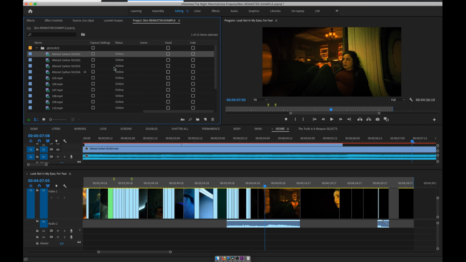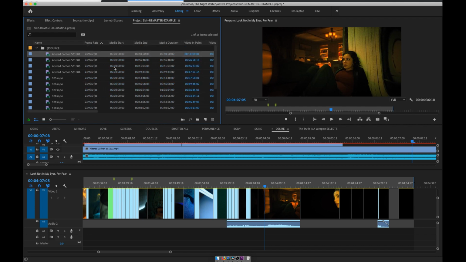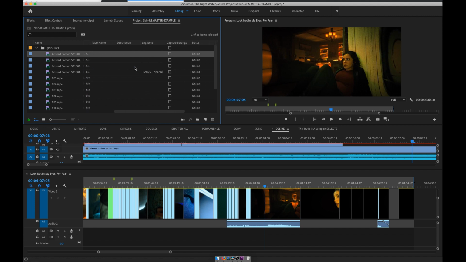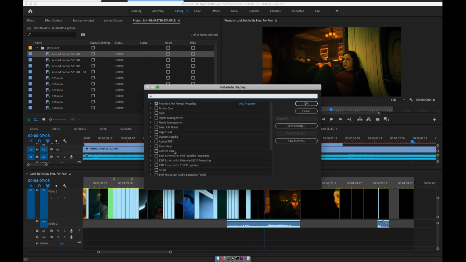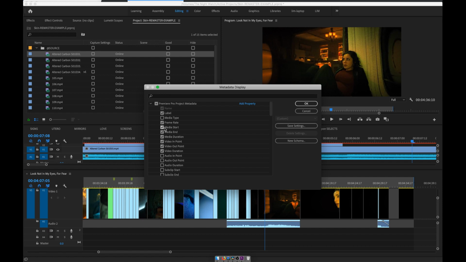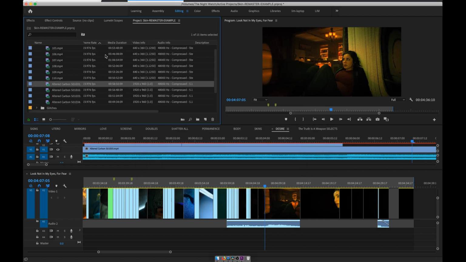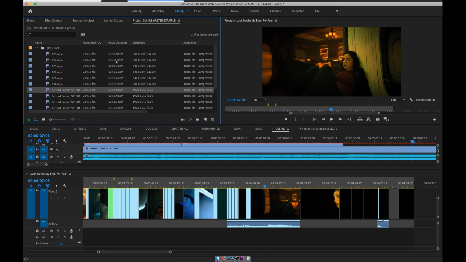So you're going to look at the dimensions of this, which should be available to me somewhere in this big massive list of metadata display. Right, I don't want any of this. I want this metadata. I want frame rate. I don't care about that. I don't care about that. Just want the dimensions, really. Oh, here we go. Got my video info, which is 1920 by 960.